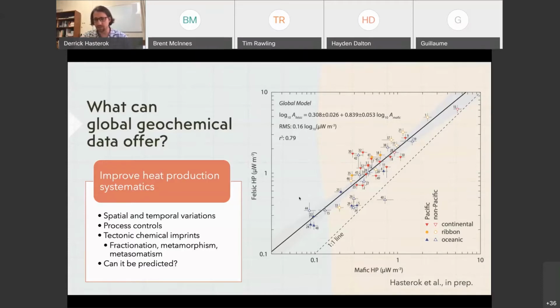You'll notice that most of the heat production between arcs, whether it's low mafic heat production or high mafic heat production, there's a fairly reasonable correlation with high felsic heat production. So mafic rocks and felsic rocks in the same terrain, in this case, in terrains that result from volcanic arcs, tend to show a relatively nice correlation. And that does suggest that we can start to predict heat production, at least in some environments.